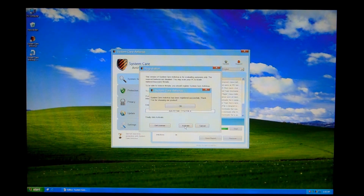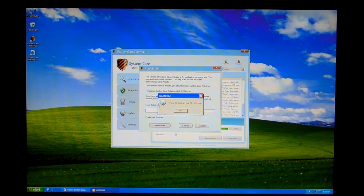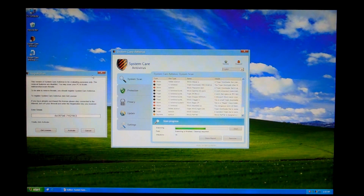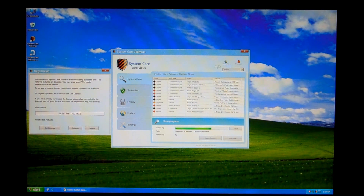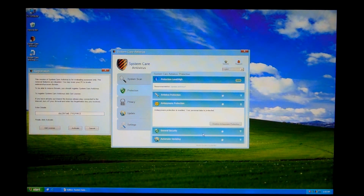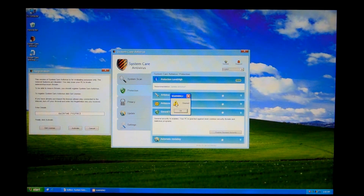The window has changed from a pink-red to blue. It says 'System Care Antivirus has been registered successfully — thank you for choosing our product, click OK to clean your PC right now.' And it is scrolling through all of the fake infections, removing them — we have infections counting down: 27, 26, 25, and so on. And it's done — 'Warning: Cleaned.' Wonderful.